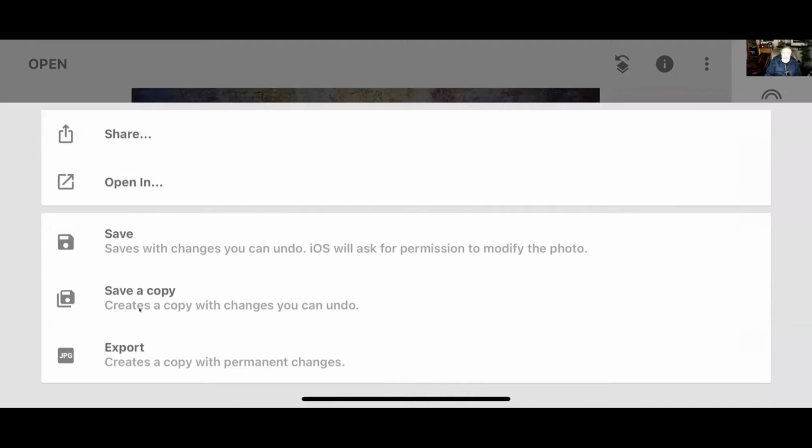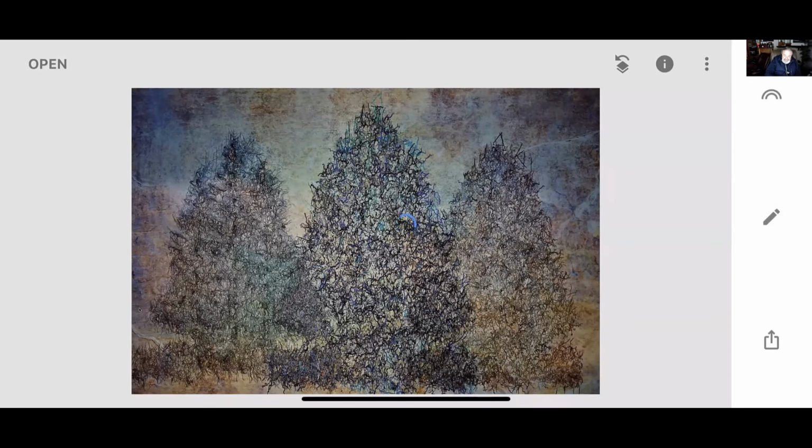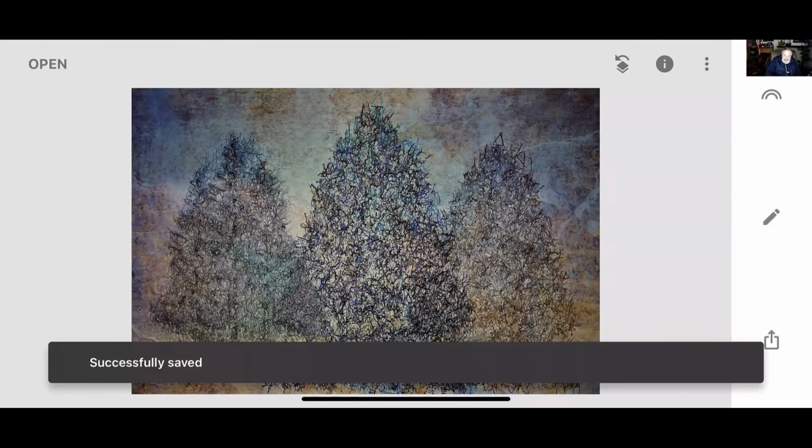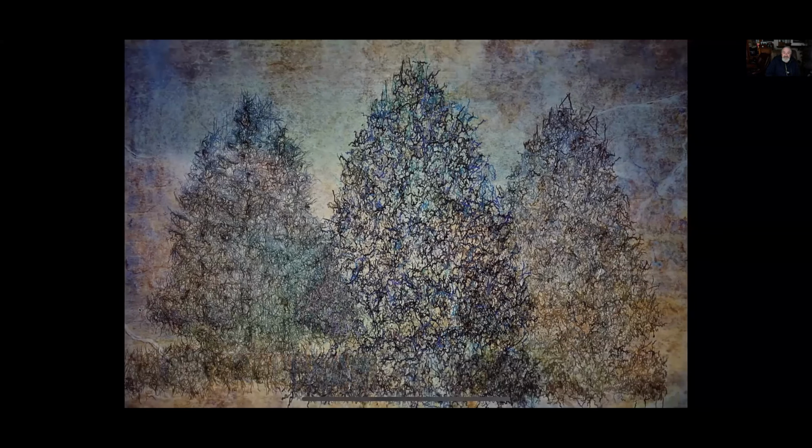It allows you to have your original without any changes. And the copy, if you choose to open it later, will let you go in and edit the layers that you've added in Snapseed. So go ahead, save that. And let's go take a look in the camera roll. And there's our image. I think it's really cool. And then we could play with that a little bit more. We could blend other things with it, add lights to it, and so on.